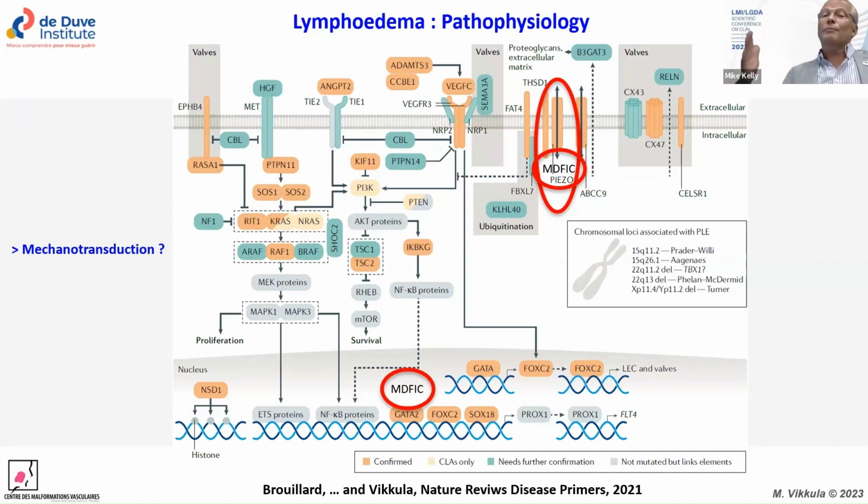If the mechanotransduction system does not work correctly, and this is actually the topic of our current LEDUC grant that we are working on, it is how do different vascular beds sense, and how do mutations in all the different genes that we are interested in, how are they affected with different types of flow? But it might also well be that on the lymphatic side, there is a similar defect in this sensing. And so it could be another type of target when treating CLAs.